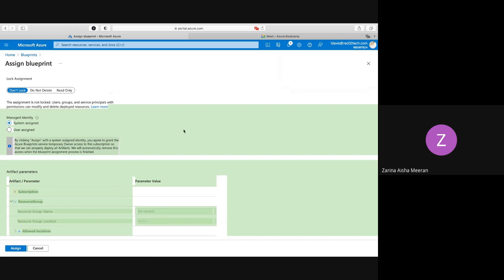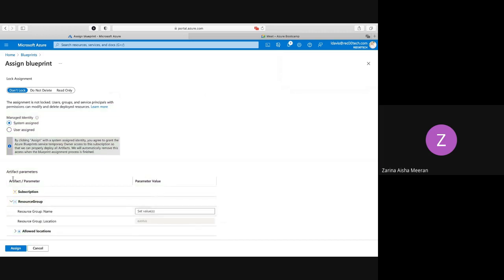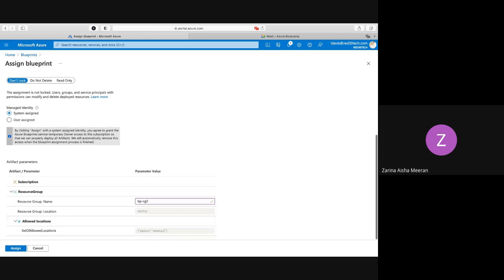It tells you over here what we are essentially assigning. So what we would need to do is type in the values. For this resource group name, I'll just name it, what did I name the other one? Yeah, so I'll name it BPRG 3 and leave the location as what I had initially left it as.